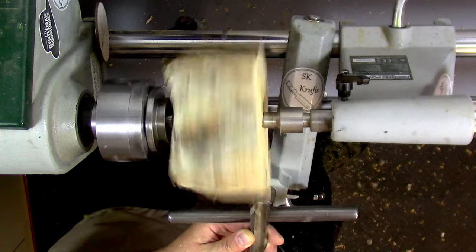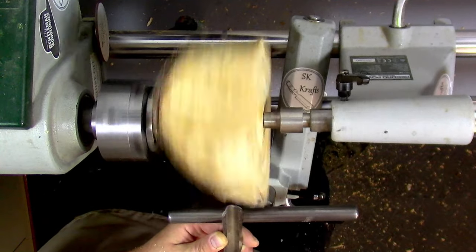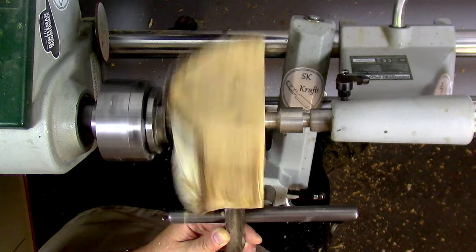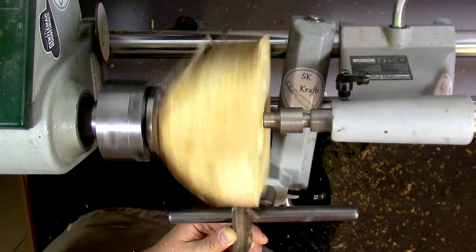Woodwork Learner's got a question. He said, sorry, just one sec. Is that wood wet? No, it's dry. It's been sat in my wood store for about 3 years.